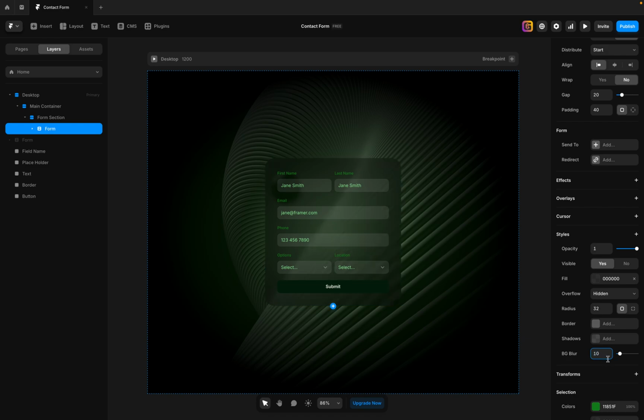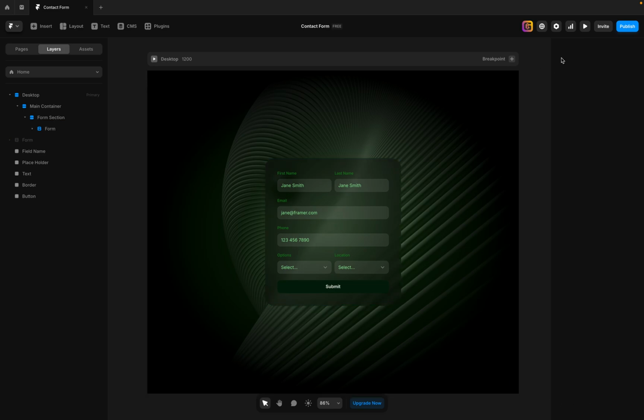And I just want to note something, that I always use 10% blur because if you go above that, you can see this warning saying large blur values can impact performance. So remember, you always want to keep things simple so your websites run smoothly in every device. So I'm going to change that back down to 10, but feel free to use whatever amount you want.